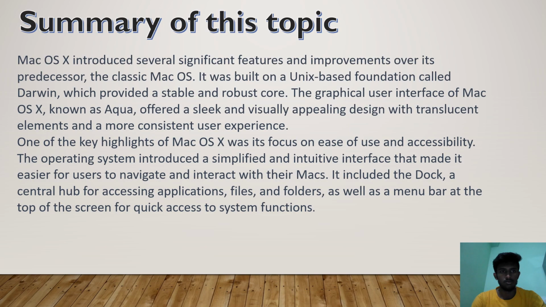Next, we move to the summary of this topic. Mac OS X introduced several significant features and improvements over its predecessor, the classic Mac OS. It was built on a Unix-based foundation called Darwin, which provides a stable and robust base. The graphical user interface of Mac OS X, known as Aqua, offered a sleek and visually appealing design with transparent elements and a more consistent user experience.